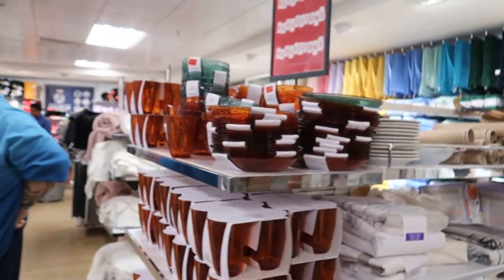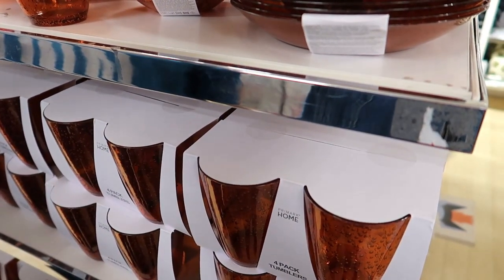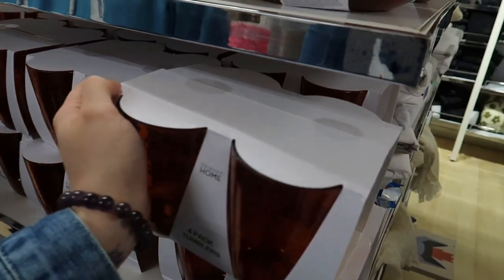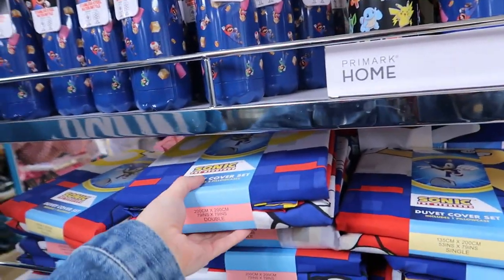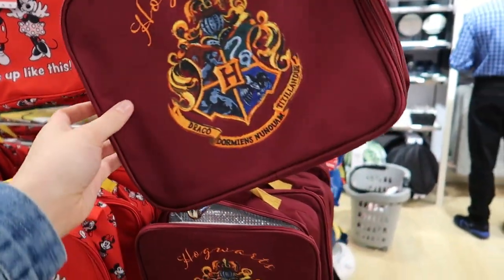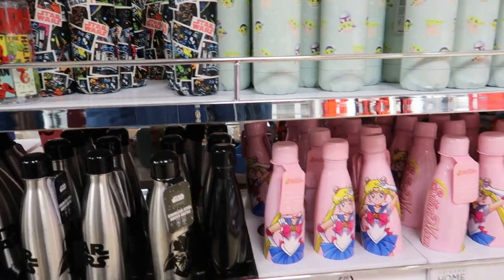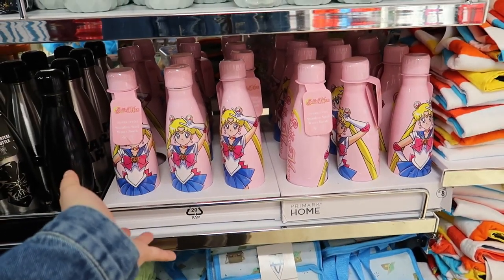Some duvet sets without the sheet included — not bad actually. Some plastic storage — similar to what I've seen in B&M. You can get bowls, two pack, come in the pocket bowls. Some LED lights — Mario, Pokemon, they're cool! Sonic — 19 quid. Lunch boxes and stuff not reduced though. From seven, now four — not bad for back to school.